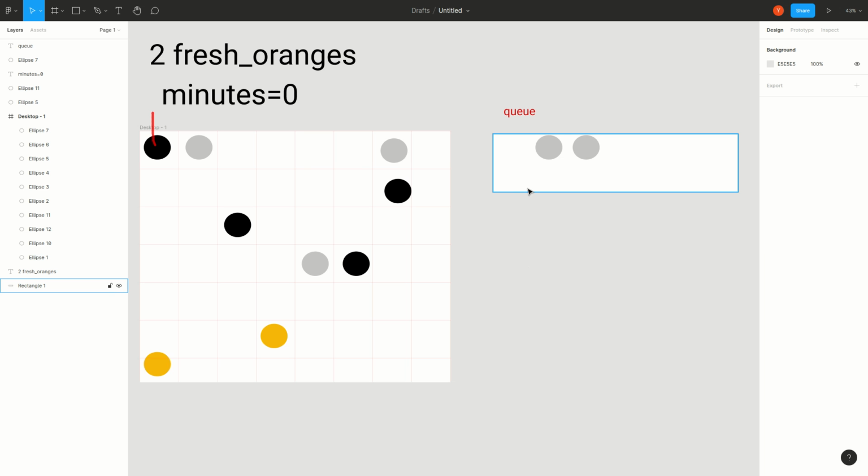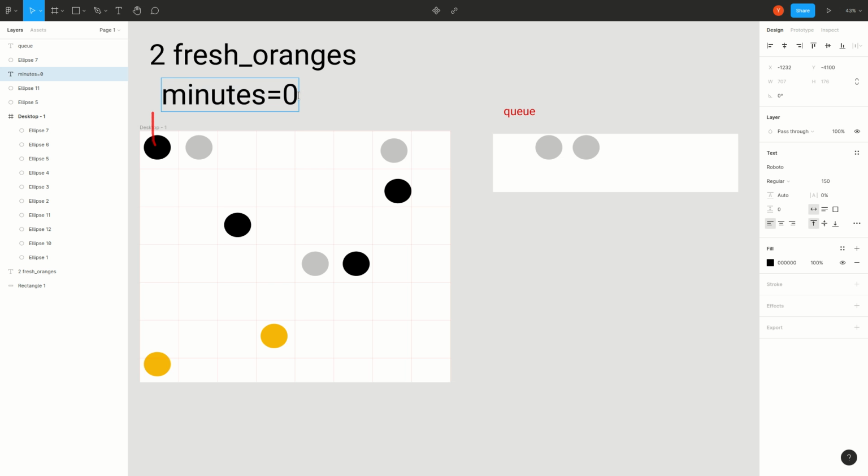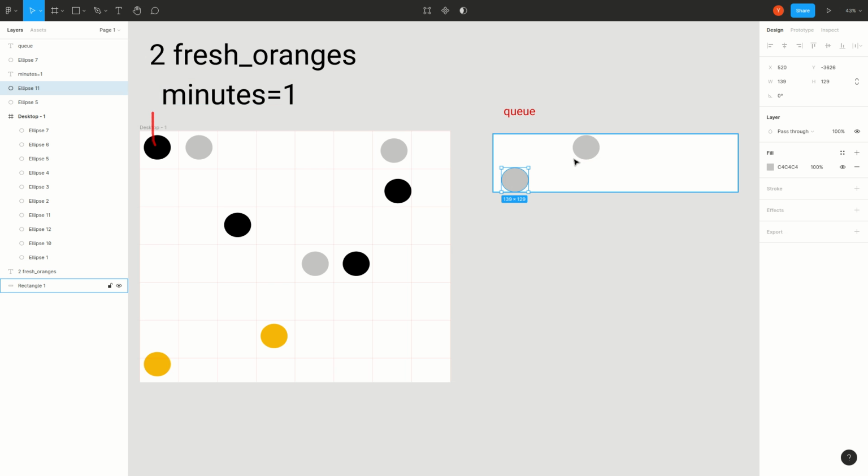Now till I finish this batch, 1 minute has passed, so now I am gonna update the minutes. When I put the bad oranges into the first batch, that means all the fresh oranges around the bad oranges are gonna turn bad in parallel at the same time. So I added 1 minute, and now I am gonna process those.